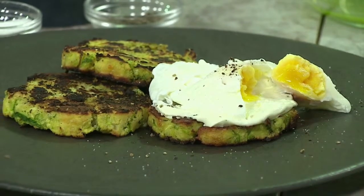Welcome back to our Thursday Masterclass with Chef Tumi and Esther Malan. Now, sticking with the Mother's Day celebrations, we're moving on to a more savory dish. Esther will show us how to make the perfect poached egg served with baby marrow fritters. So let's get into it.